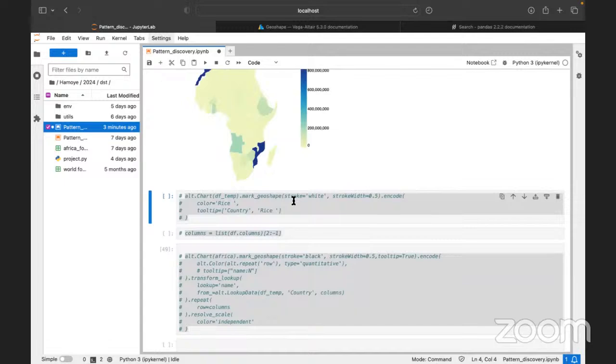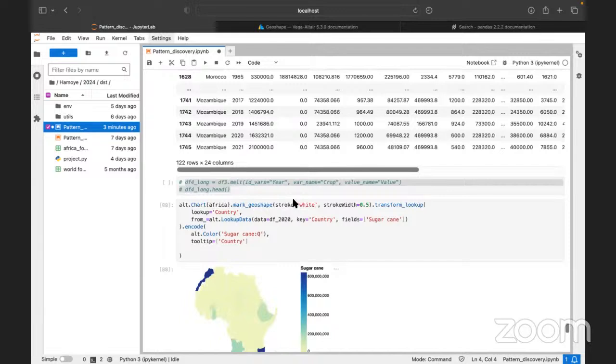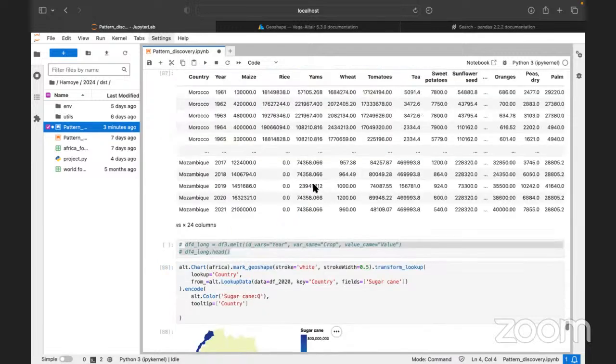But then let's say that we want to have a look at other crops within our data sets, like maize, rice, yams, all of that. We want to have a look at it as a whole. Or let's not overwhelm things. Let's look at maybe the first six. Let's say we want to do that.